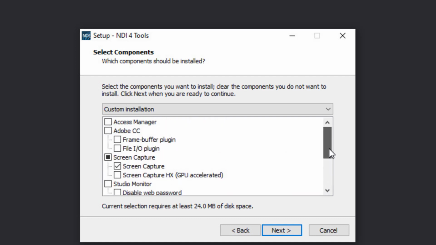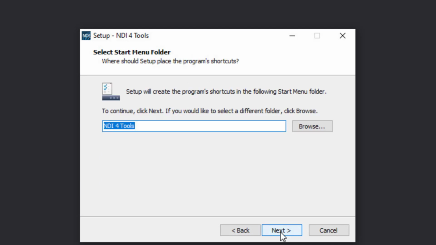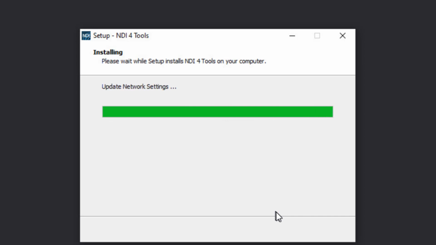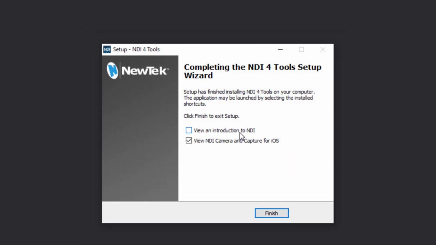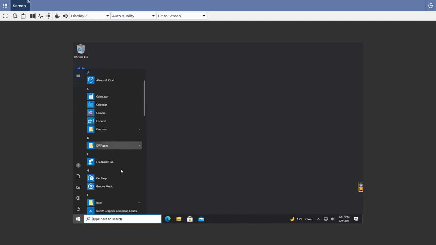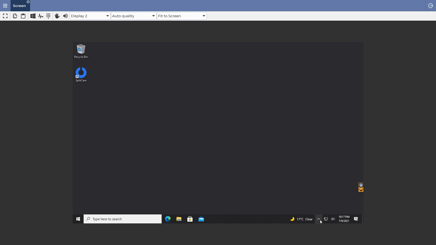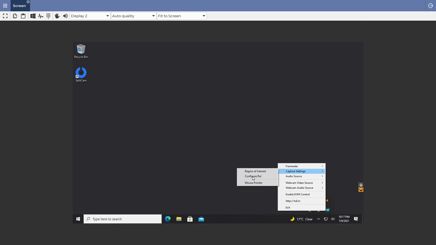All we want is that screen capture application that will allow us to scrape it in OBS when we set OBS up. The other thing is we want this application to run all the time, so that means at startup. Remember, if I look on this tray here, it's not started yet. I need to go to here, go to my NDI Tools and start up screen capture. Now, you can look at some of the options. You can right click and you can see what frame rate you are, for example.